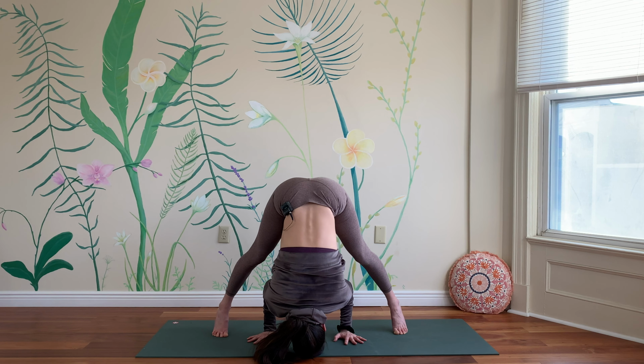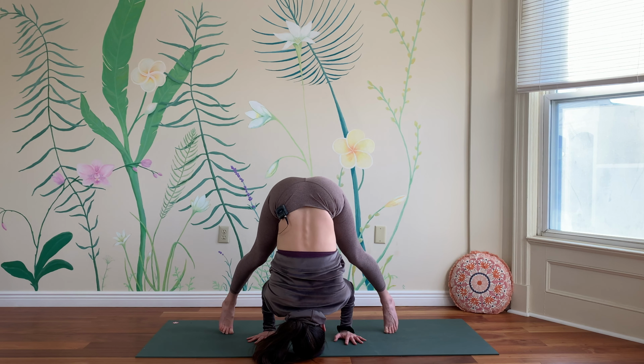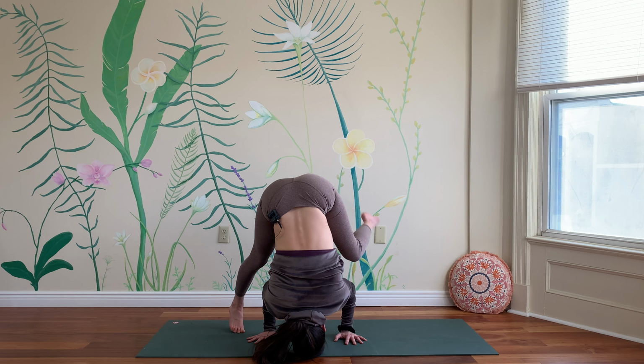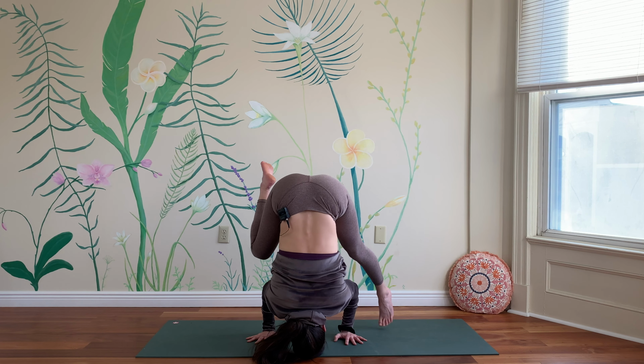And come onto the toes, press through hands. And if you feel you have the stability, you're going to float your legs up. If that's not happening, practice bending one knee, flicking the other foot. Okay? And then do it on both sides. Bend one knee, flick the other foot.